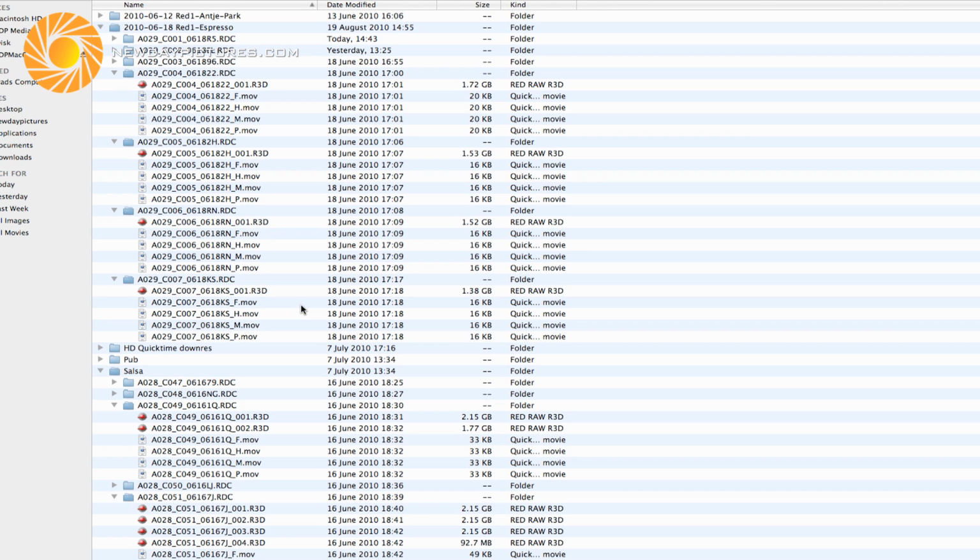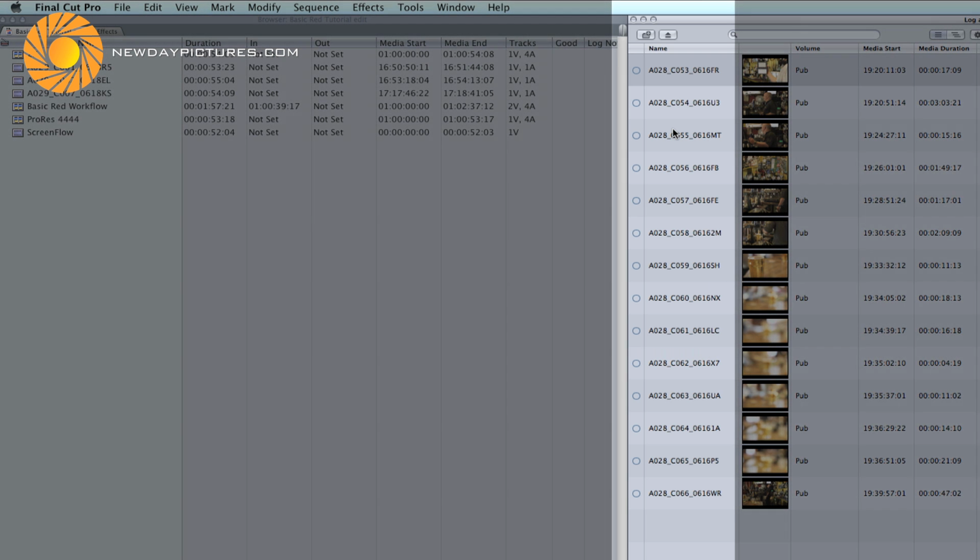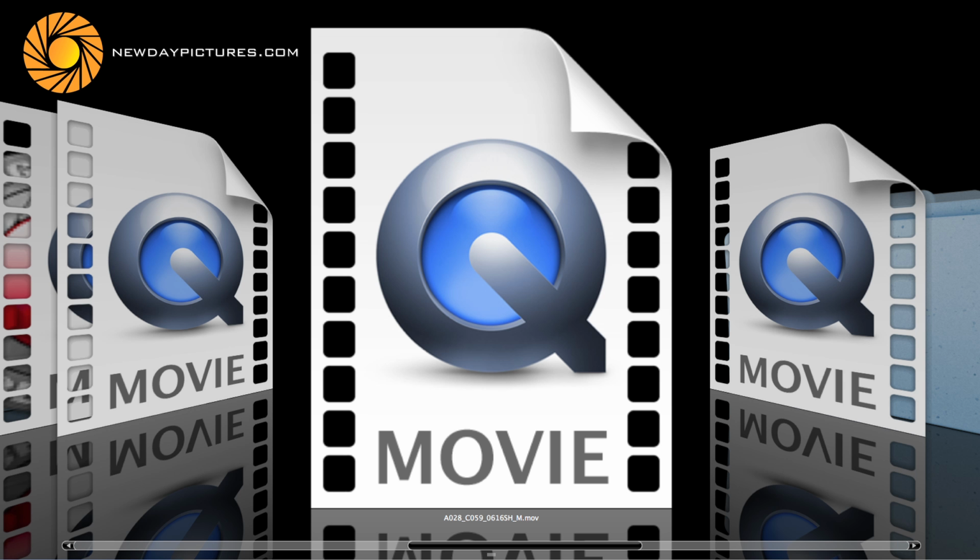It's also important in some workflows to retain the original file names, as you may need to refer back to the 4K files for conforming. However, for these workflows, it's assumed that the transcoded Quicktime files will become the master files. We recommend you back up before beginning this transfer process.